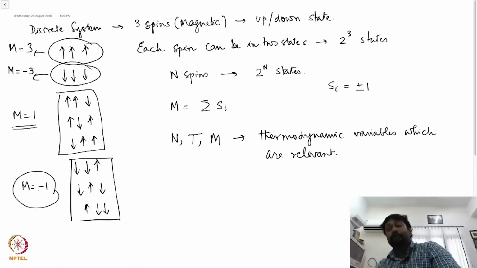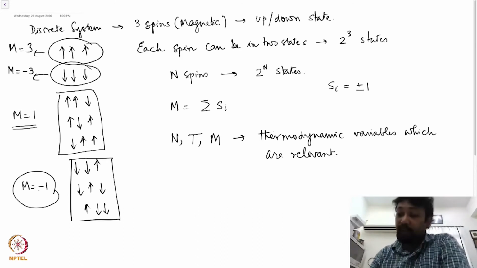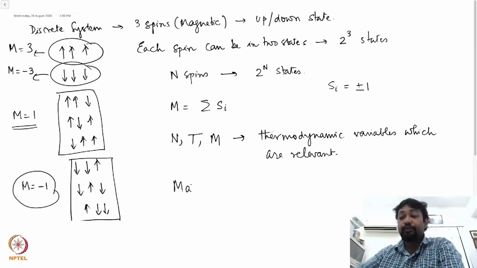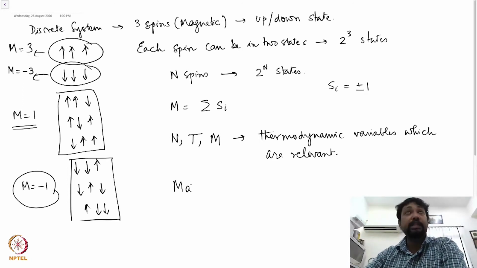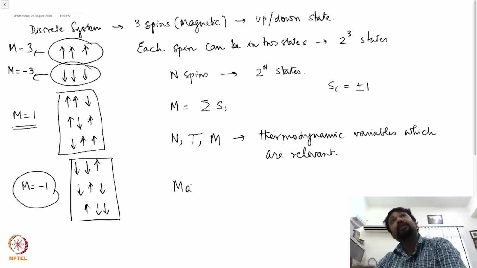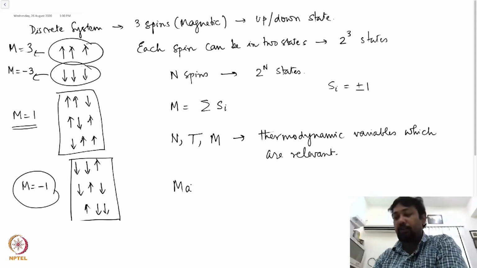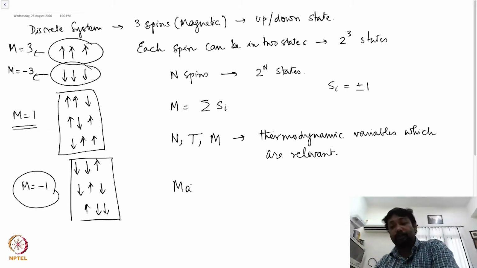Therefore, with these 2 examples, it's very clear that for a given macrostate, this is of course the case when I have 3 spins. You can see that if I have 2 to the power n states, the number of microstates for a given magnetization will also increase. We will do it later when we do statistical mechanics, we learn how to count such microstates.